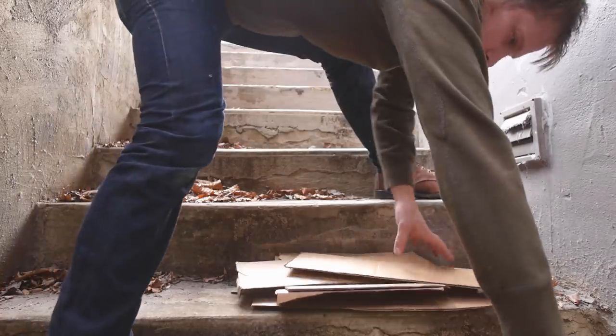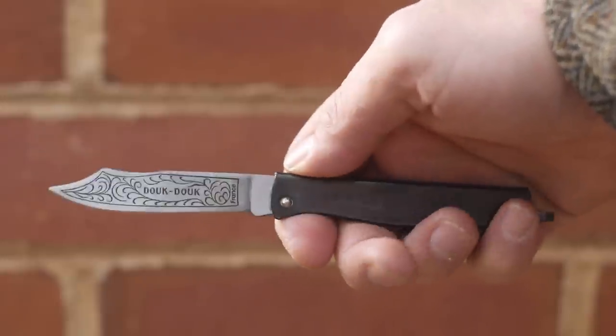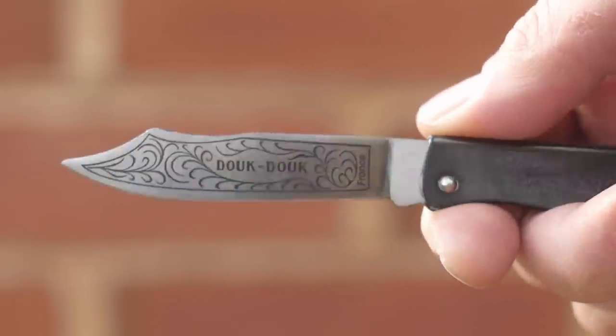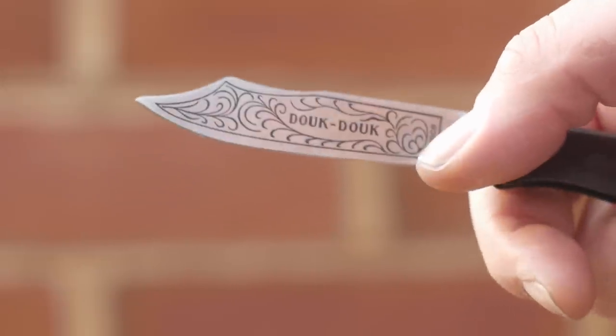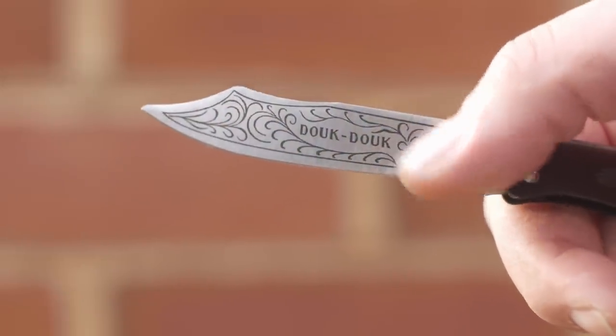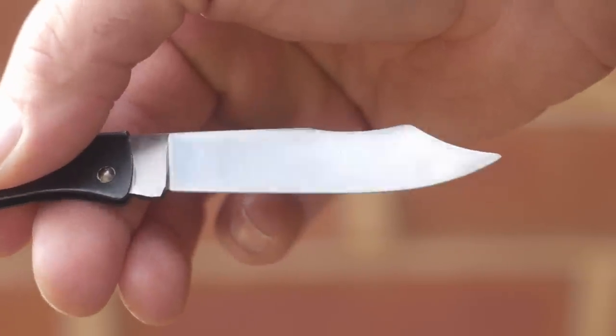So this version is the 3 and 1/8 inch one. It has a clip point blade style and what looks to my eyes like a flat grind. I read a website that calls it a hollow grind, and Blade HQ calls it a flat grind, so believe whatever you want. But I don't see a concave curve to the blade, so I declare mine a flat.